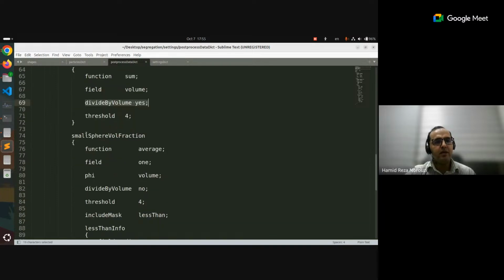The other operation is solid. This is just the name, but the name is something that is meaningful for us. Small sphere volume fraction: the function is average, the field is 1, and the phi is volume. By setting field to 1 and phi to volume, I will be able to calculate the concentration.